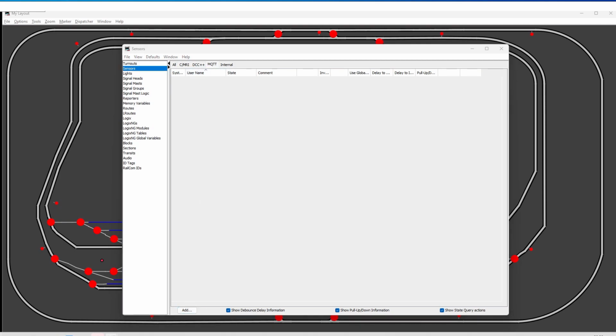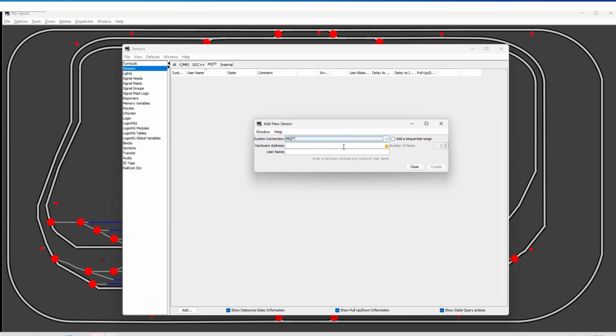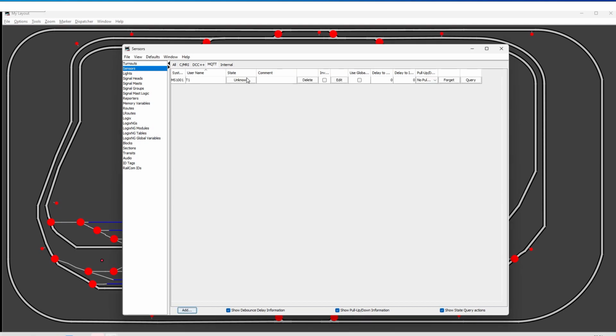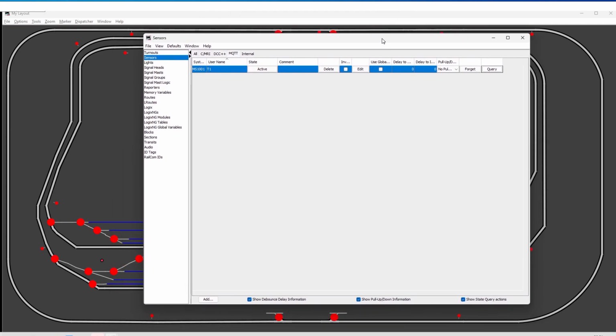So just as a little test, I'm going to add an MQTT server sensor at 1001, and let's just call it test one, whatever. And I think this might immediately have a value. It doesn't. Oh, it does now. No, because I did that. So let's forget that. Query. Yes, now I think it does. Now I'm nowhere near the Arduino, and I can't test it. But I suspect that this is working now and it's picked up a value because it's got this M prefix.